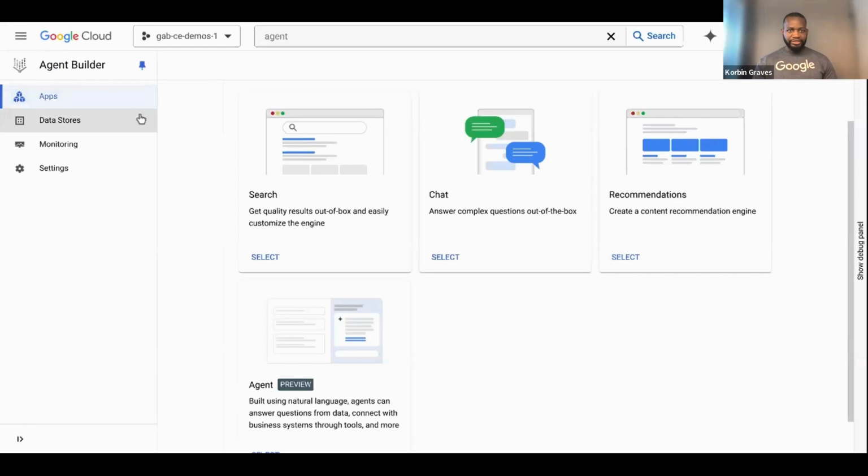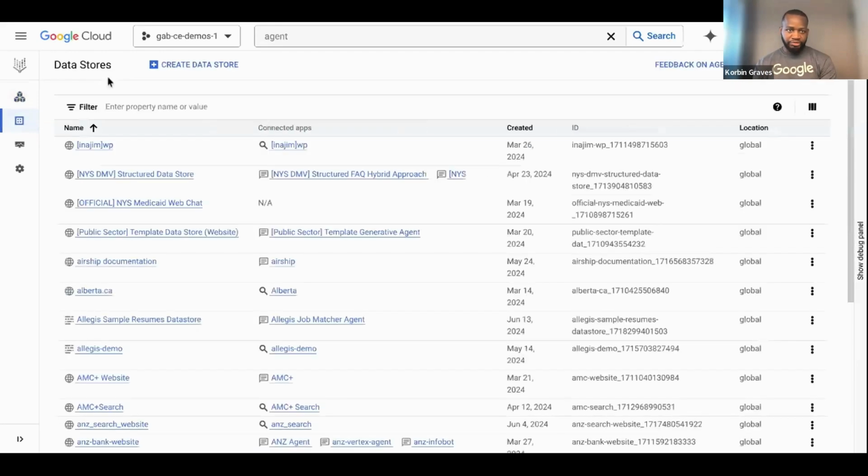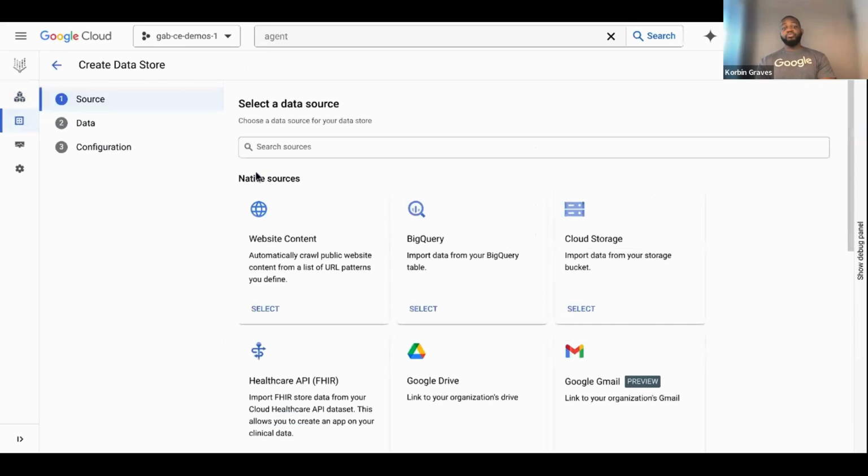So we won't actually go through the step by step of building the app, since I actually have something created, but I'll just show you really quickly. If we were to do that, first we would need to create a data source or a data store to connect to it. And we see at the top, website content, BigQuery, and cloud storage. For a while, those were like the big three, and in a lot of ways they still are, but the only three that were available. Using a public website or company website, tapping into a data warehouse in a table and pulling in that information, or PDFs and Word documents and things like that through cloud storage.